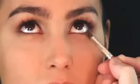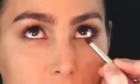Now I'm going to take my number thirteen brush and I want to create subtle definition but gradation of color. I'm going to take my mid-tone — look up — and go right along that lash line. Then I'm going to take my accent color, my garnet color, and go right over it as well, creating that subtle definition.